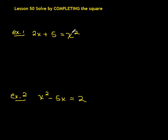These say solve by completing the square. They're quadratic equations that you could factor, if factoring is possible, but factoring isn't possible in these. So you have to find another method to find x, and you do it by making a perfect square trinomial, and that's called completing the square.